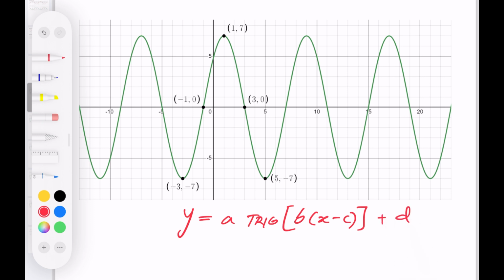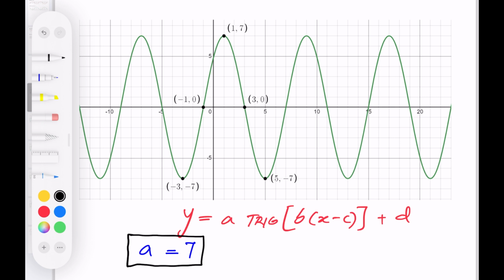We will try to identify each of these components. A is the amplitude. So A for this graph should be equal to 7. How did you define that amplitude again? Amplitude is the distance between peak and the center line. Because you can see right here we have the origin. Therefore, the highlighted center line is the x-axis. Please note that there will be no change whatsoever for the amplitude depending on the point that we selected. So A is fixed. How about B?